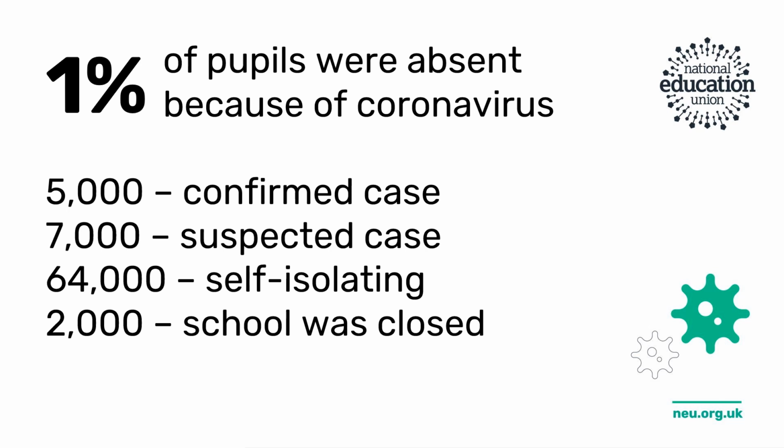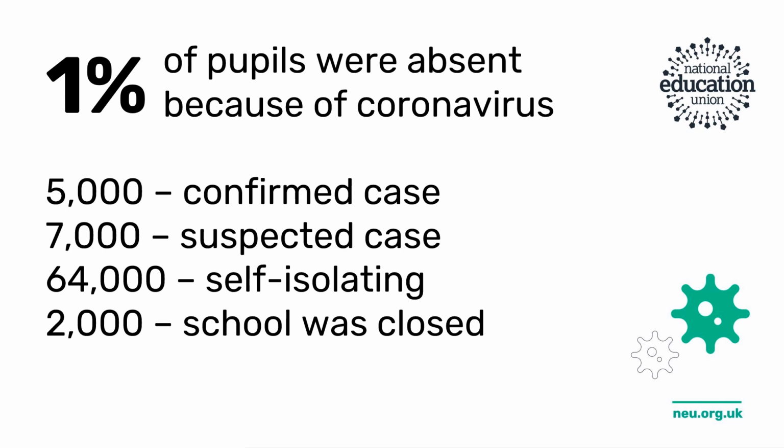1% of students were absent because of coronavirus in that week of the 8th of March. 5,000 of them had confirmed COVID, either by a PCR test or an LFT test. 7,000 of them were at home because their parents suspected they had COVID. They had symptoms, so they may or may not have actually had COVID.